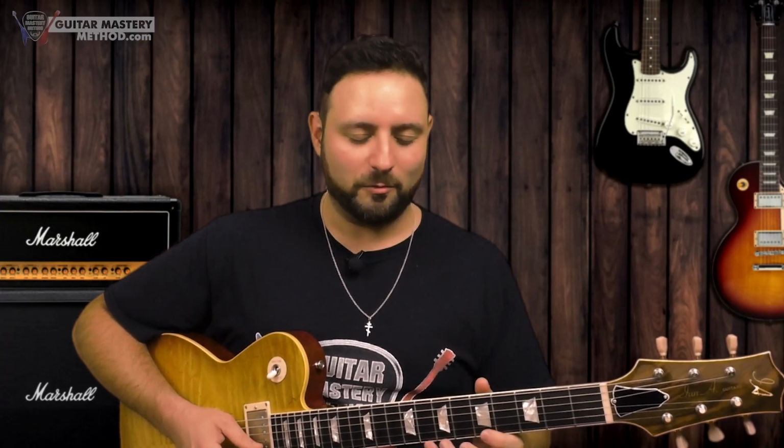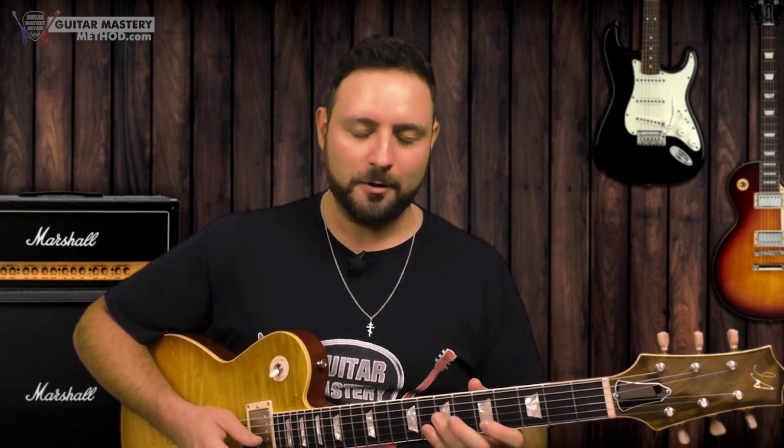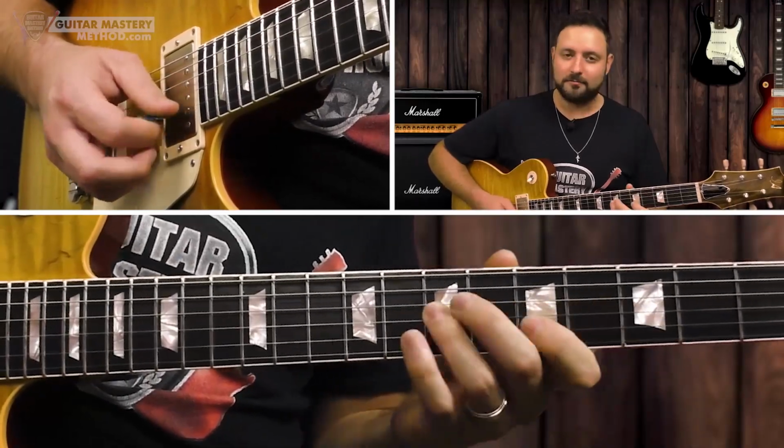This is another kind of repeating pattern motif. And when I say repeating patterns, I'm talking about finger patterns, right? So if you think about the pattern that your fingers are following, it's essentially not just repeated in the position that it's in, but even when it changes positions to a new set of strings, for example, that pattern continues to repeat. So Jimmy Page was one of those guitar players that would play the same lick over and over again, and it just sounded cool. It never got boring or redundant. That kind of repetition, especially when it's done with the kind of swagger that he did it in, right? And of course the type of notes that he picked, you could just play that all day long.